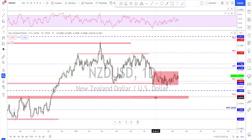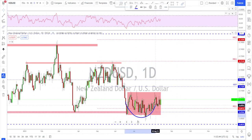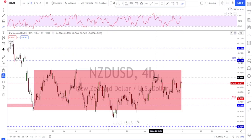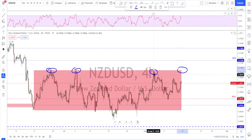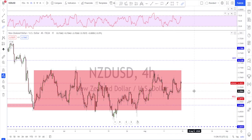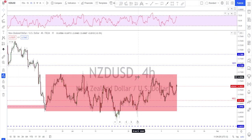NZD/USD is the same — they're mimicking each other. It's still inside the range; the lows are getting higher but we're not getting higher highs either, so it's starting to look like a rounded bottom. All in all, you're still inside the range. Go down to the four-hour or one-hour time frame and play the range — each time you reach the top look for reversals, and each time you reach the bottom look for moves to the upside. It's a ranging market and we should adapt. If you're a trend follower, this is not the market for you — go find something that is trending instead.